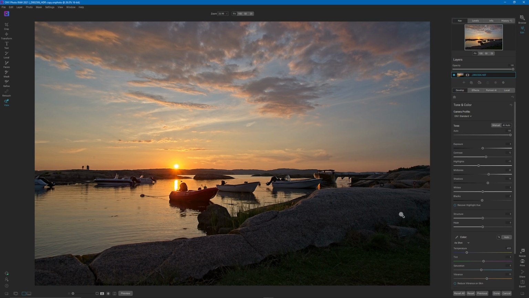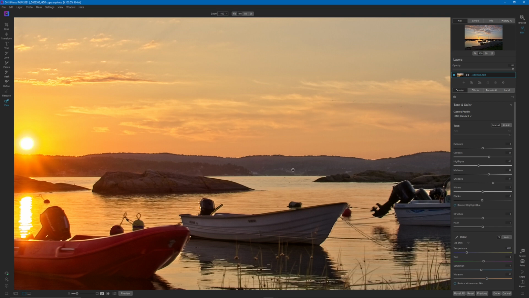Anyway, HDR images do need contrast because the HDR merged file is usually a bit flat. So I'm going to increase the contrast, to something like that. And I'm going up on the shadows just to get back some of the details in the shadows and the blacks. I'm just going to go in and see if we have details here. And I can see that we have details. We have the houses in the background here, and some summer houses and stuff like that.